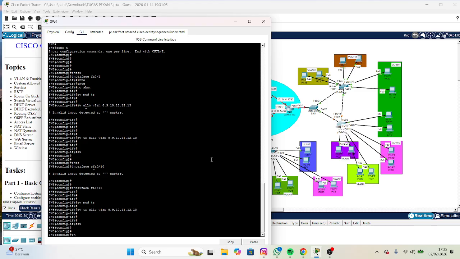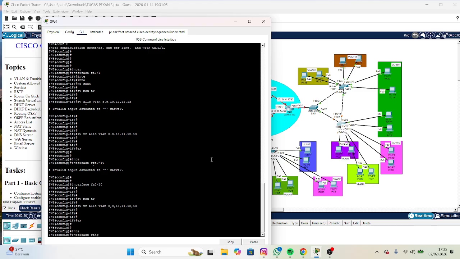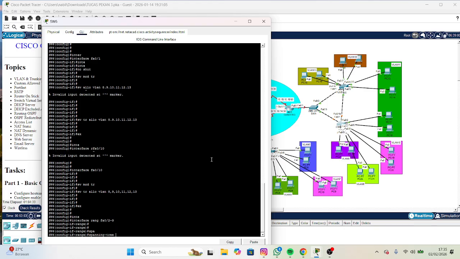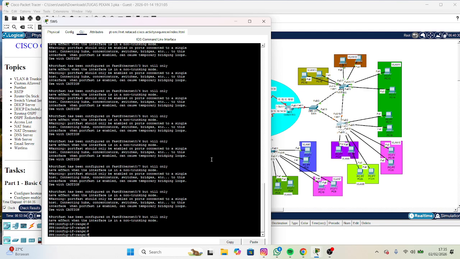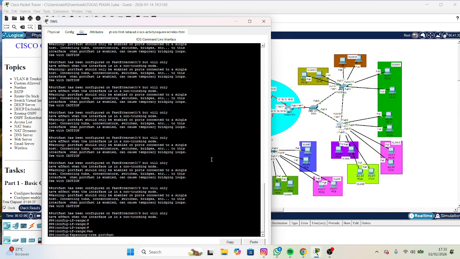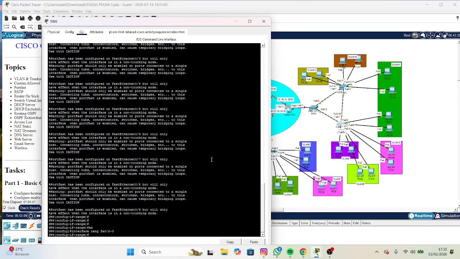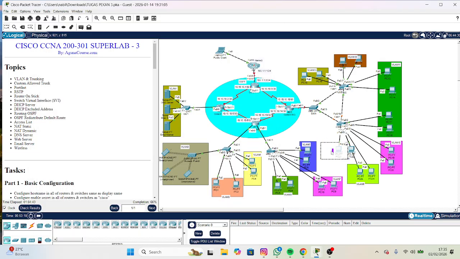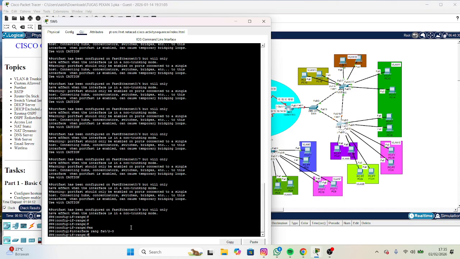Then interface range fa0/2 until 9, spanning-tree portfast. Exit, and we're gonna change it for 2 and 3. This is for VLAN 11.